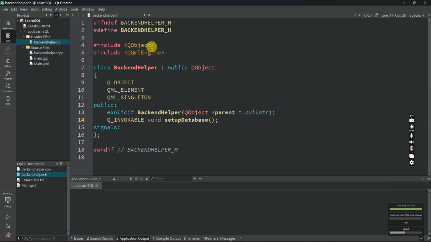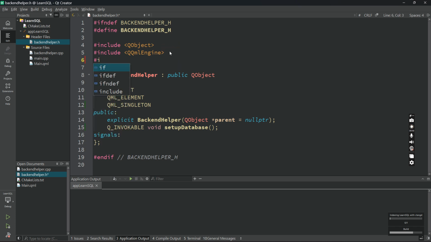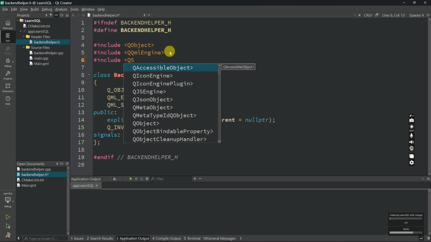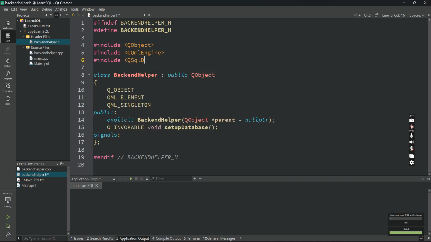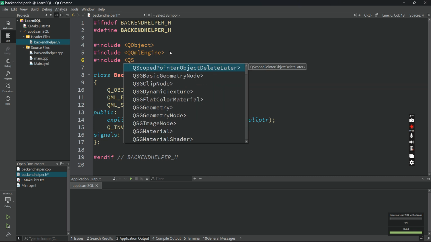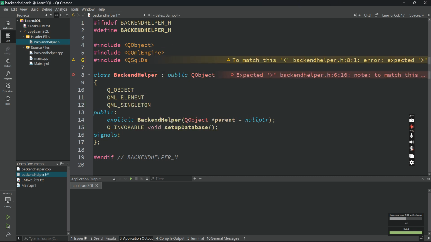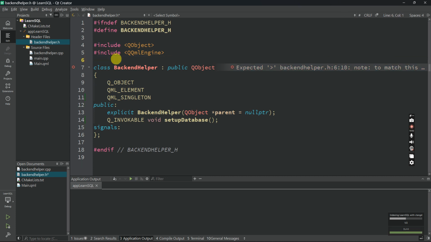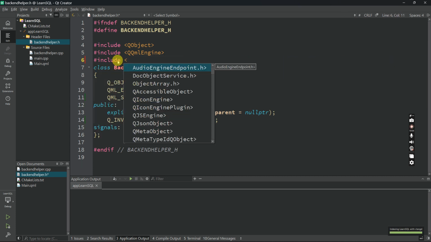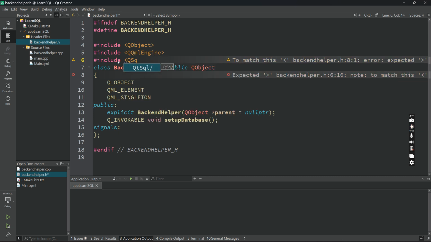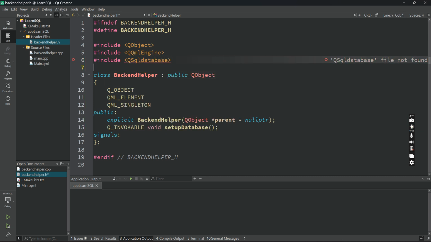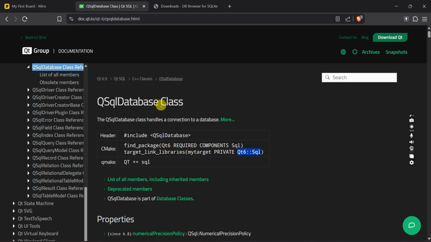And go to the backendhelper.h file. Now here we have to add the QSqlDatabase. Let it build first, then we will add it. Okay, it's not displaying. We have to add this header file.